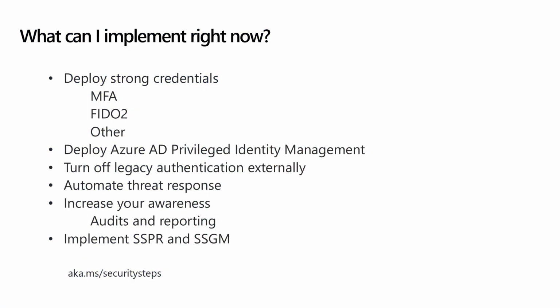The third point that I'd like to talk about that is also a quicker win is to go and turn off legacy authentication externally. Because we're Microsoft, we have an incredible ability to see what kinds of attacks are out there across all the different tenants that exist. And 90% of the attacks that we see happen against these legacy authentication endpoints. When we talk about legacy endpoints, this is something like your IMAP and your SMTP endpoints.